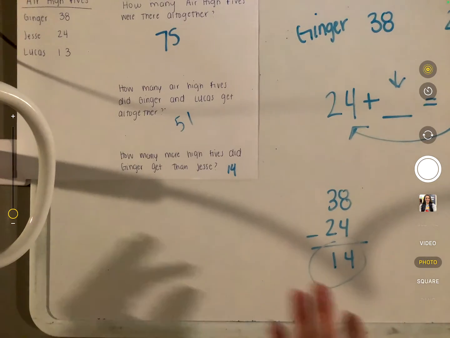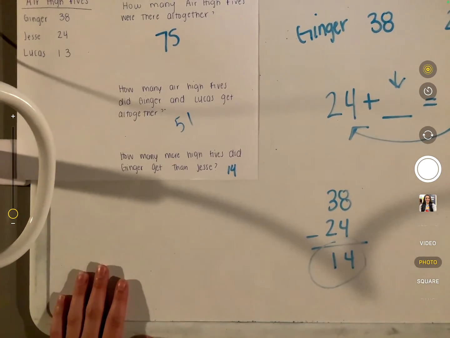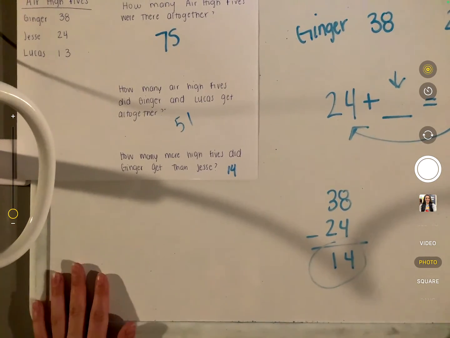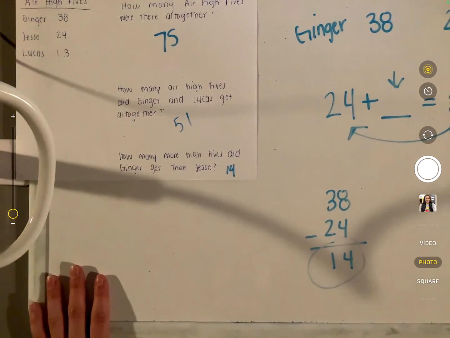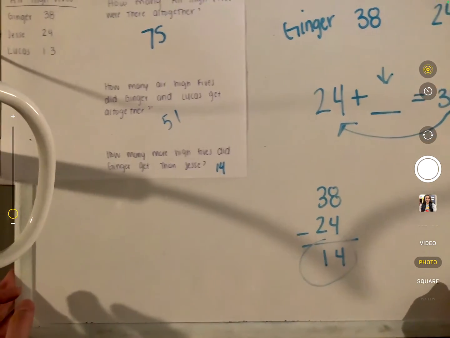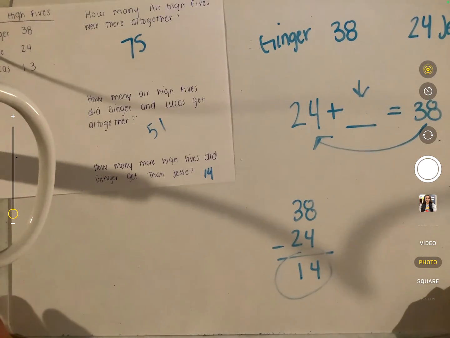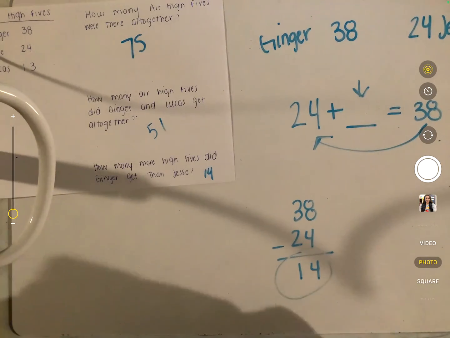All right, so now you're going to have your own set of word problems, and they're going to be on Seesaw. So what you need to do is go to Seesaw and complete these word problems, and make sure that you show all of your work, okay? Make sure you show all of your work. Show your borrowing, show your distributing, show your carrying, show all of it, because I want to see it.